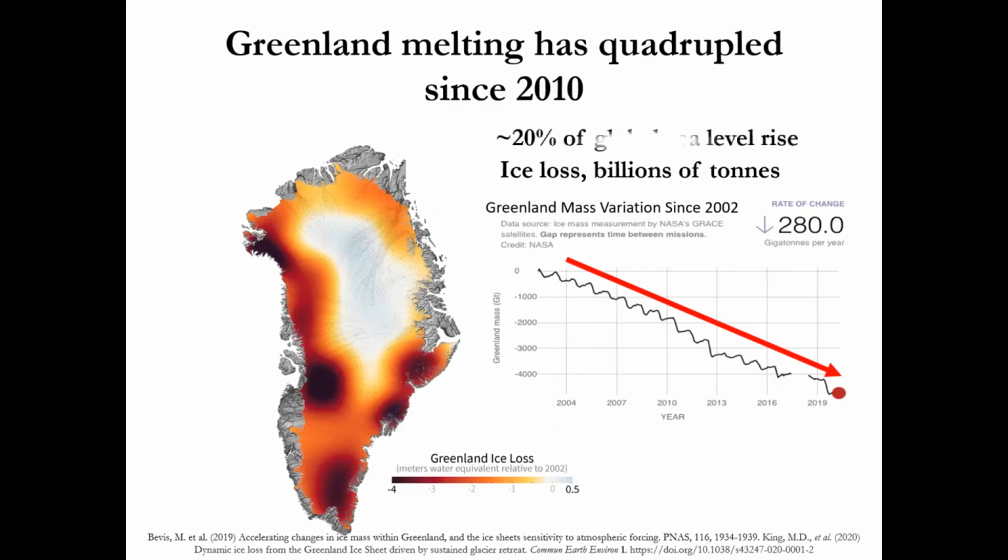Greenland is melting. We measured these ice reservoirs using a satellite called GRACE. It measures gravity. GRACE stands for Gravity Recovery and Climate Experiment. So every time it passes over Greenland, it measures the gravity of Greenland. And we see winter snow and summer melt. That's the gravity of Greenland changing, and you can see the long-term effect is down. We're losing as much ice from Greenland as we're losing from the alpine glaciers. So this is another 20% of global sea level rise from loss of ice on Greenland.